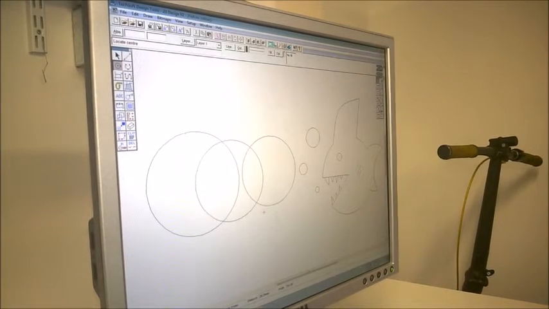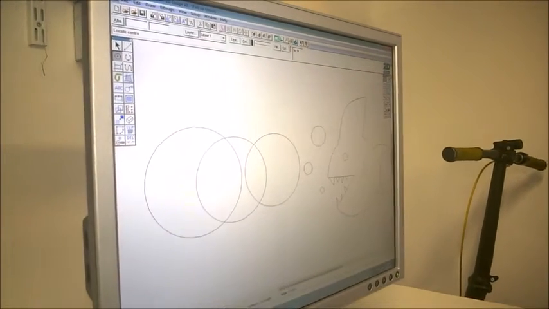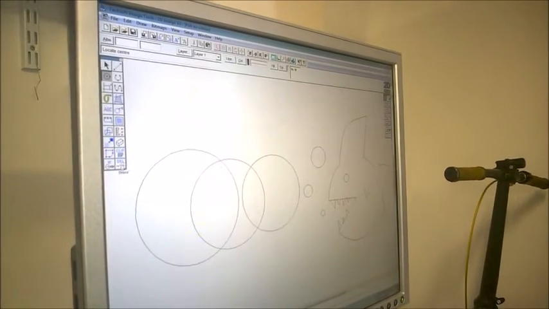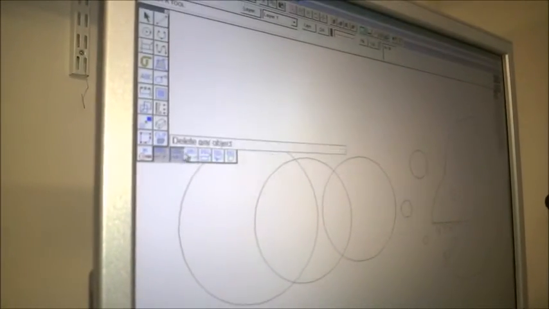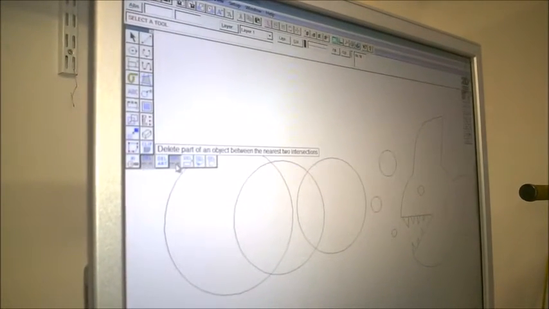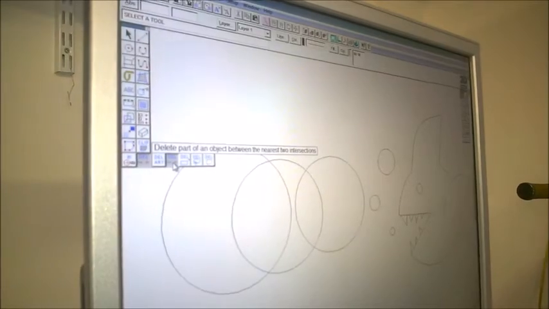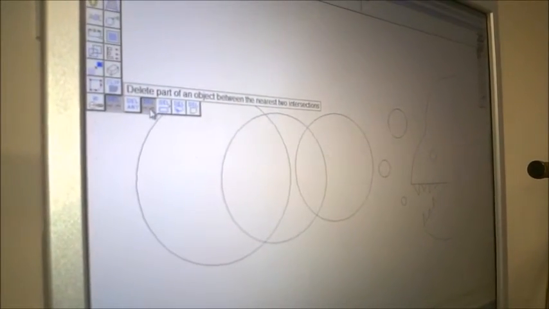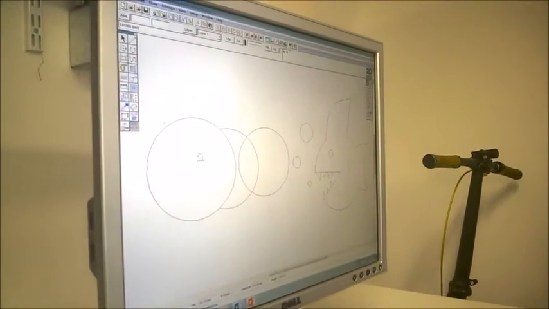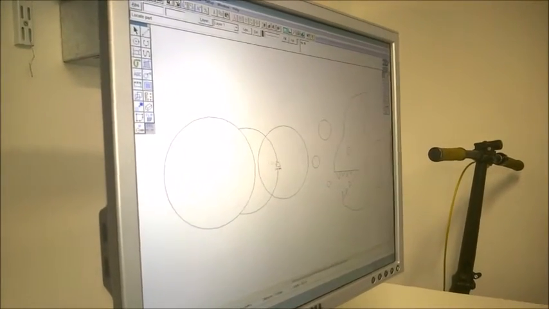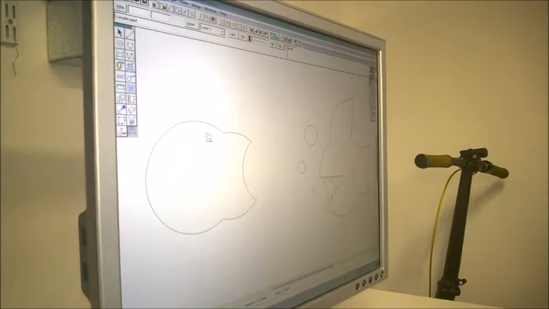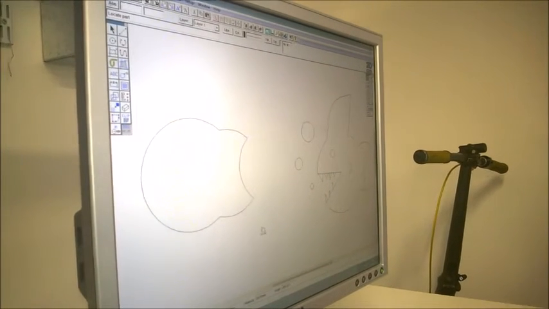Now this doesn't really look like much at the moment until I start taking away the bits that I don't actually want anymore in the shape. So the tool I'm going to use for that is this delete up to an intersection tool. I'm holding down the delete tool here and choosing the second option across there, which is delete an object between the 2 intersections. Now I'm going to get rid of the bits I don't want. So I do not want this line up to there, and I don't want this part of the line, or this part or this one. So now I've got a body there with a little tail attached to it.